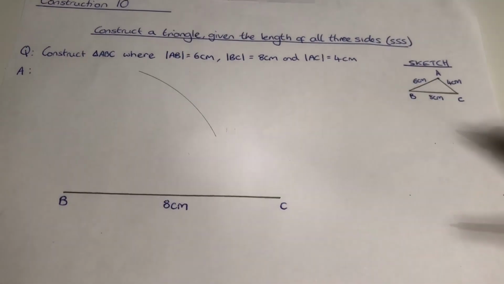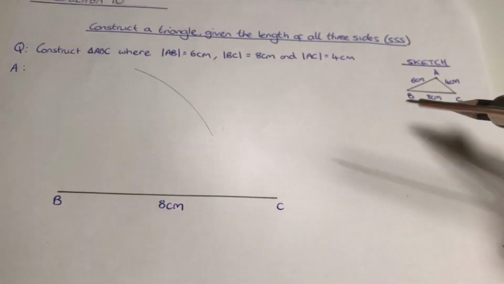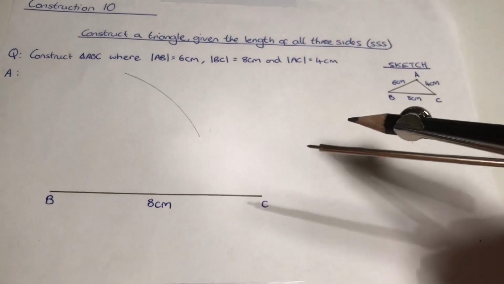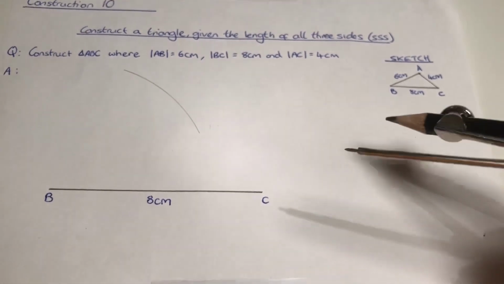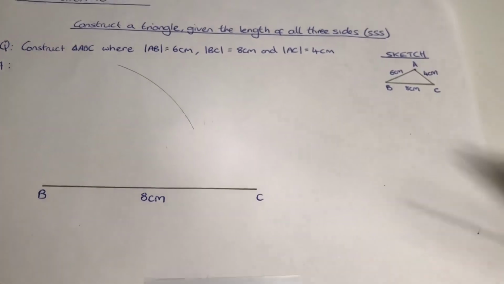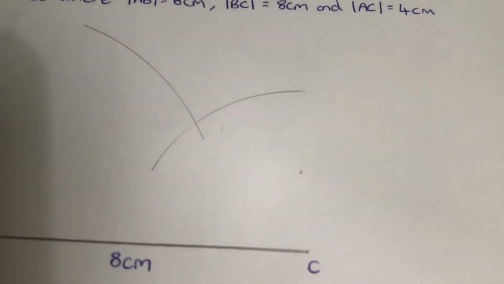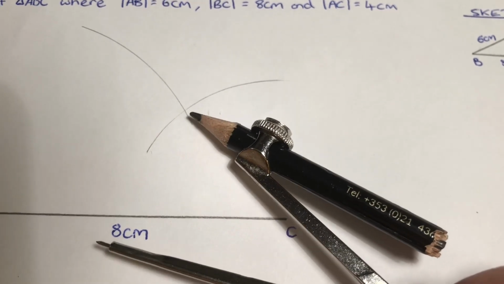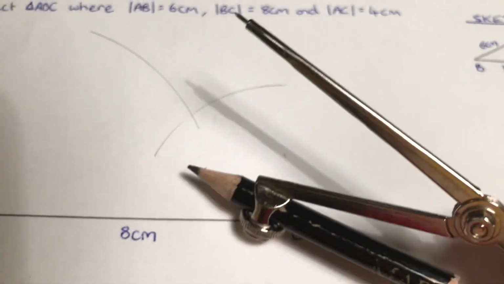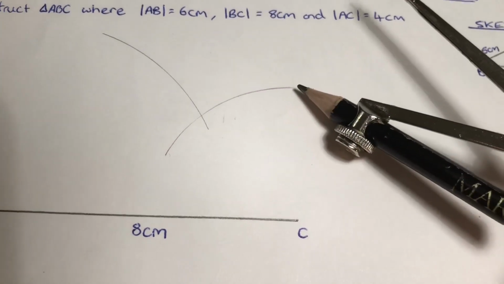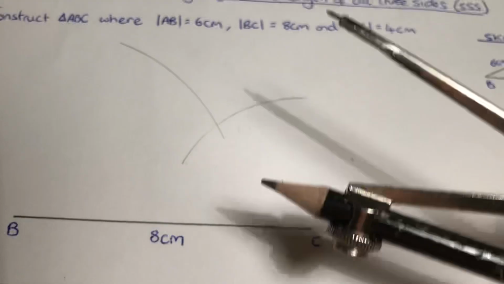And what will happen is that the two arcs will actually overlap, and they will only overlap at one particular point, and at that exact point it will be 6 centimetres from B and 4 centimetres from C. So let's have a look. So there's our overlapping arcs, and we can see exactly that there is this one place, and that place, remember, all across here is 4 centimetres away from C. All here is 6 from B.